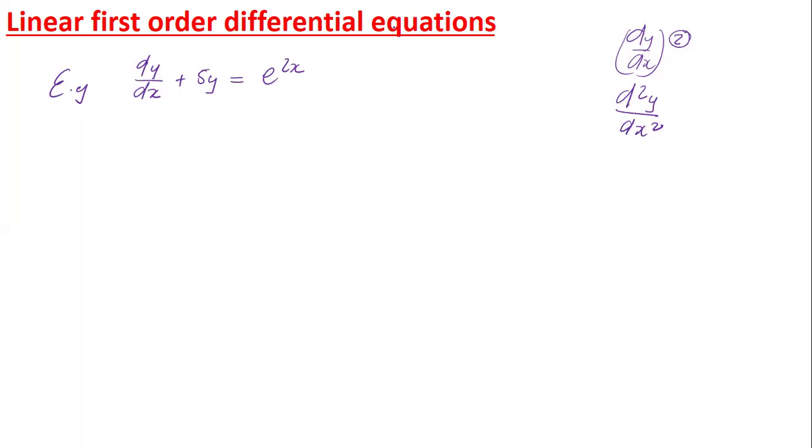So the moment the equation has a second order, we won't consider it a linear first order differential equation. We need first order. So here we have first order because we can see that we have 1 as the power. Therefore, this helps this equation to be linear. But we're not only looking at that. What else do we check to see whether this equation is linear or not? The other thing that we check is that the dependent variable should have exponent 1 all the time.